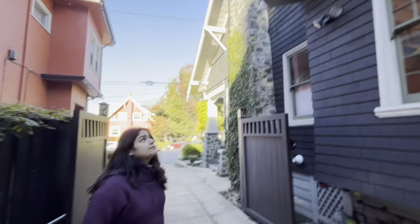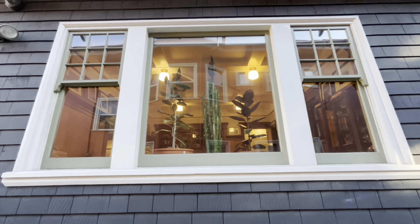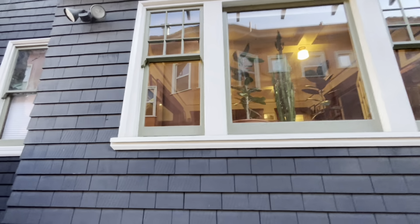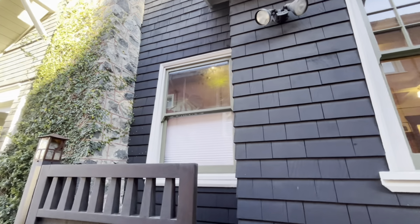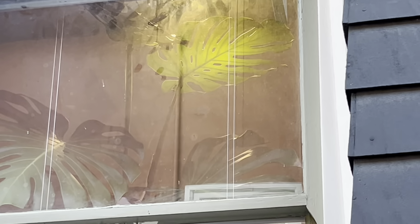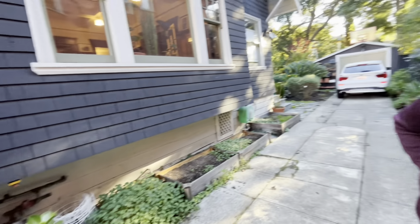There's all kinds of things that tip you off to the really cool people when you pull up to the house, and I'll tell you what they are. When you look in the window and you see plants like that, you know there's someone cool lives here. And then there's things that sneak out like giant monstera taking over the whole room. So do you consider yourself a plant junkie? A little bit. You're getting there? Plant lady. Yeah, you're becoming a plant junkie. I was only indoor, and now I'm moving into outdoor plants.